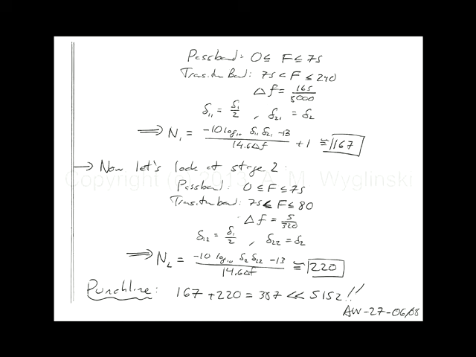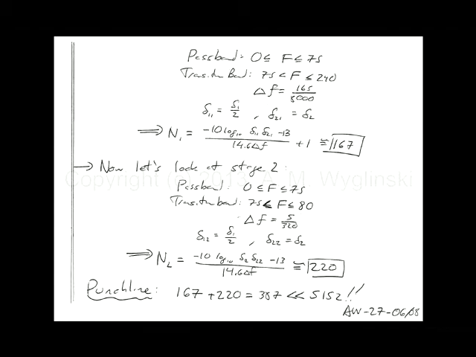Okay, I hear silence. Yep. So, well, first of all, remember that this is not the last stage, right? So by specifying a very wide transition band, we keep the complexity really low on the part of the filter, right? So remember, the narrower and stricter the transition band, the more coefficients we're going to need. At this stage, we don't really care about having a very strict transition band because we have another stage that will filter it for us. So that's the trick, right? So notice that we have a somewhat complex first stage, but a very wide transition band. So we don't need that many coefficients. And then stage 2, we say, no.